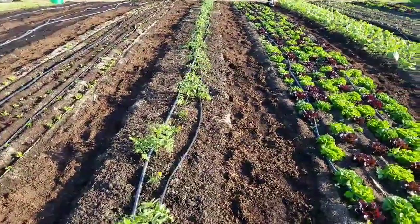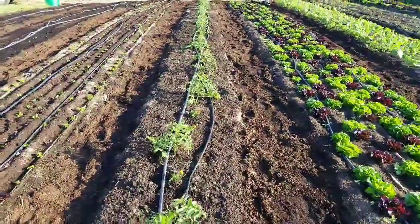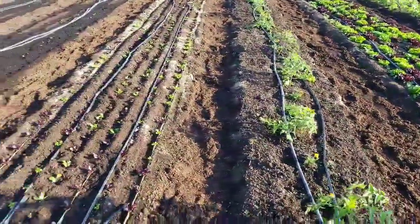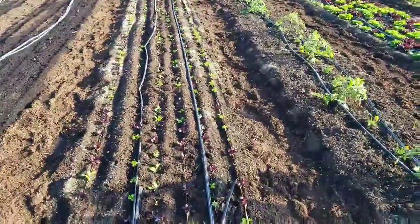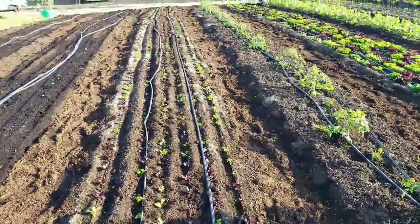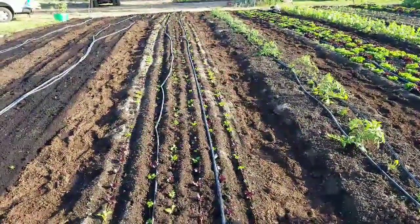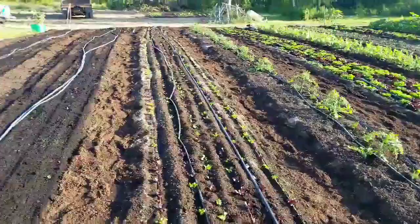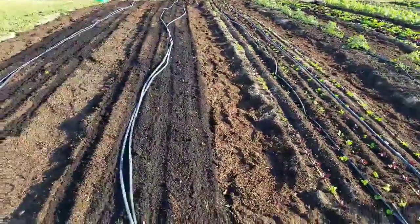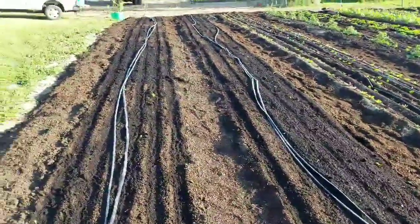So here's some tomatoes. Those are for me. Those aren't for sale. Those are my paste tomatoes. So this bed will be, on average, 500 a bed. This will be 3,500 heads of lettuce, and I have one more succession to put in, and then I'm done. And these are more carrots and more beets.